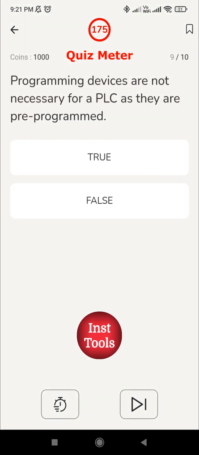Ninth one. Programming devices are not required for a PLC as they are pre-programmed. So is a programming device necessary for the PLC? A PLC may be pre-programmed in some cases, but in the current era, a PLC cannot be programmed without a programming device. At least you need a handheld device for basic logic operations. A programming device is, for example, a computer with specific software. As already said, handheld programming terminals are necessary to develop, download and modify the control program for the PLC. While some PLCs may come with pre-programmed functions or templates, the ability to customize the program to suit a specific control task is a fundamental characteristic of the PLC, requiring an appropriate programming device and skills. So a programming device is necessary, and the answer is false.